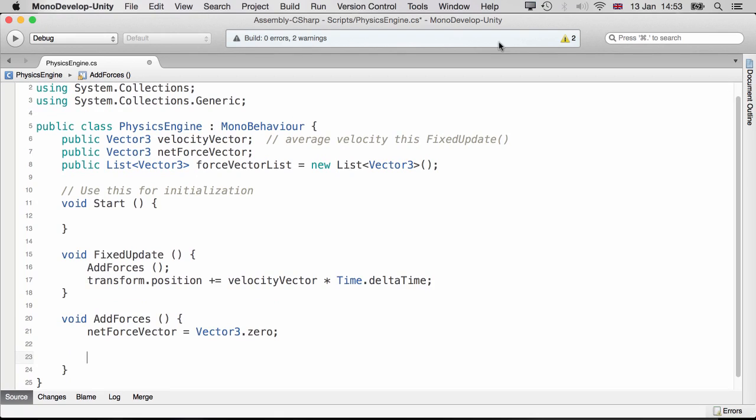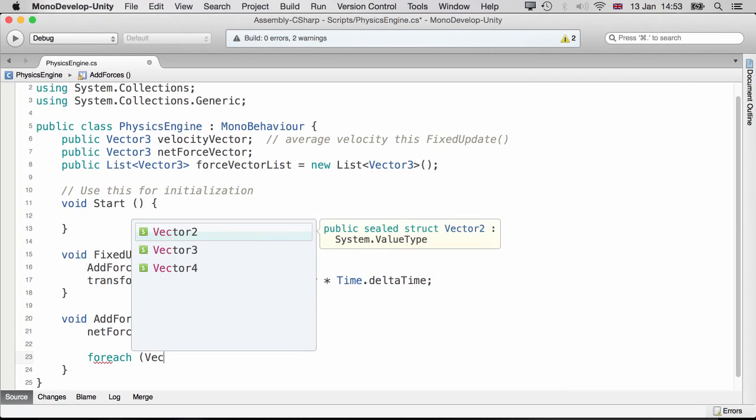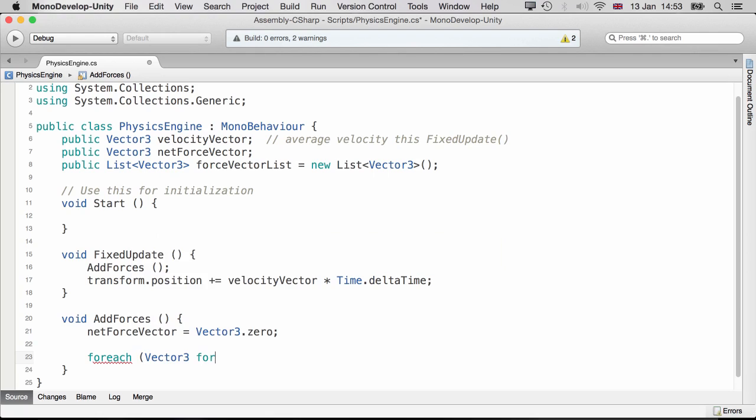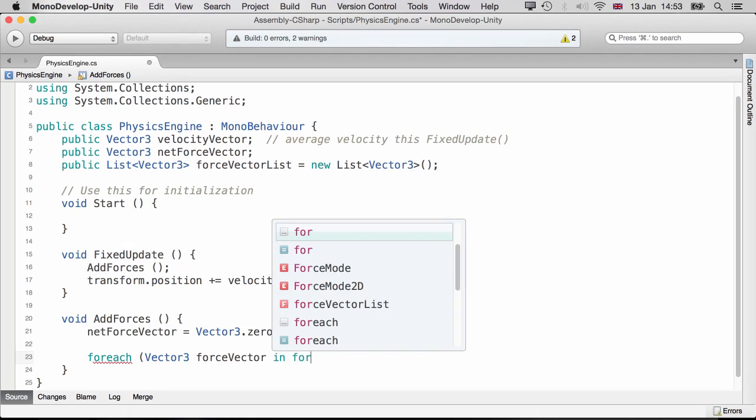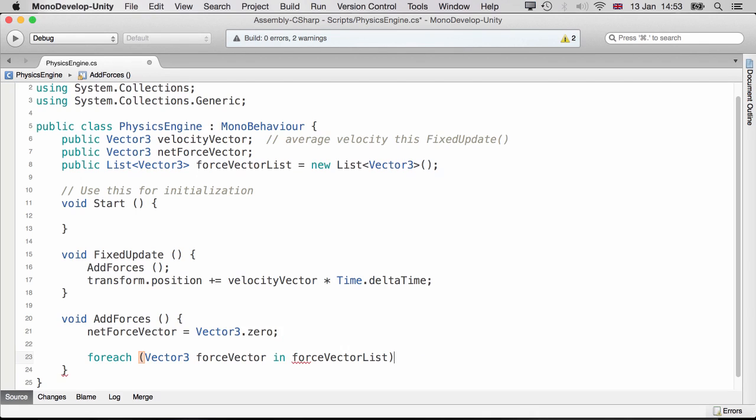So then we need to do something like this: foreach Vector3 forceVector in forceVectorList. So that's the foreach loop.